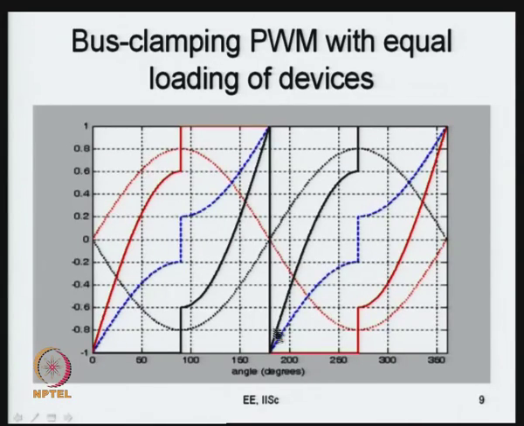And the same way the two legs are also okay. So, there are 4 devices, and all the 4 devices get heated up to roughly equal levels. If one of them gets heated up more than the other, then you are not utilizing the other one very well. Between 2 devices, let us say top and bottom devices which are equally rated, the top device gets heated more, but the bottom device does not get heated so much.